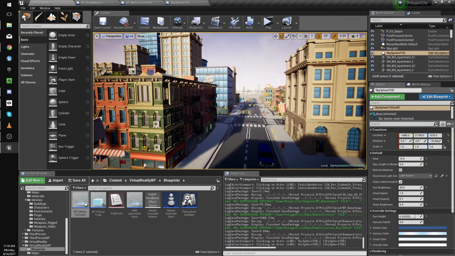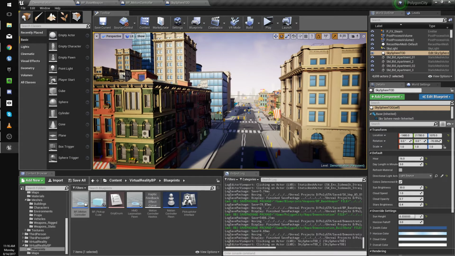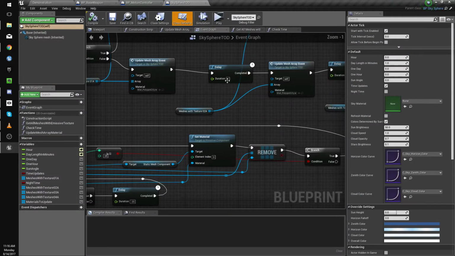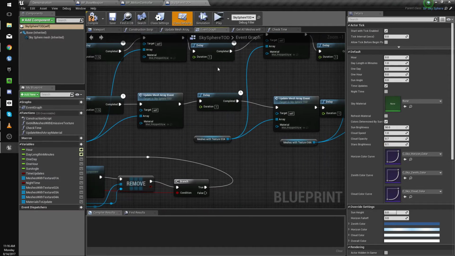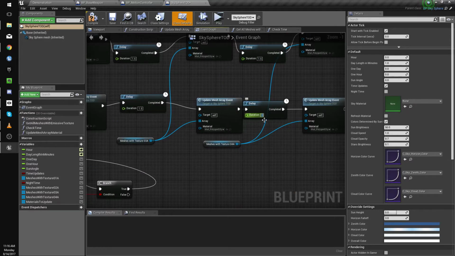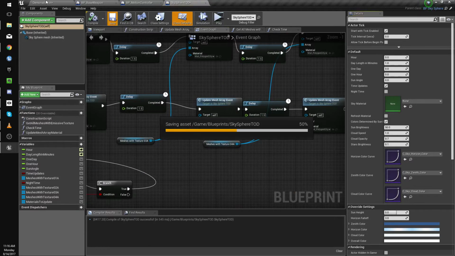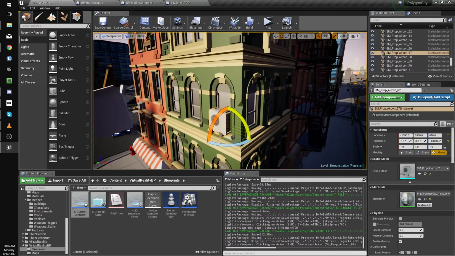You just need to make sure that as long as your day length in minutes isn't too bad, and it doesn't go too fast, and you have a decent enough delay. In fact, I'm going to change the delay to 1.5 for all of these. And it should be good. But if you notice, say this green wall changes color, that might be why.